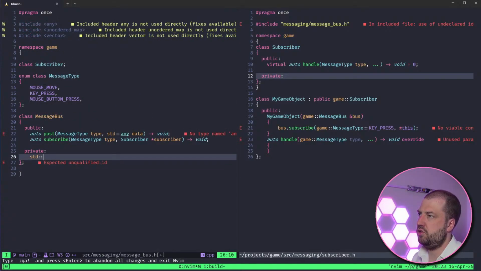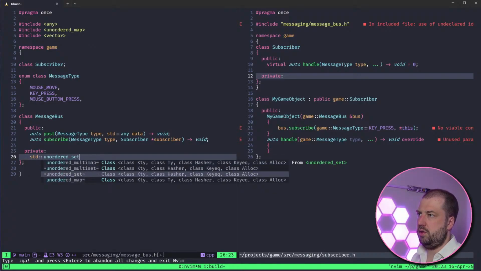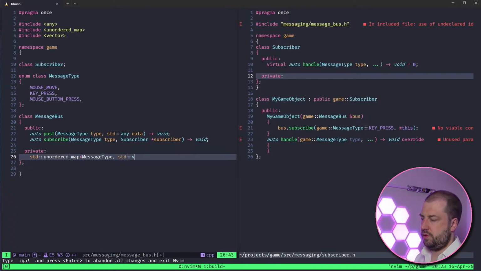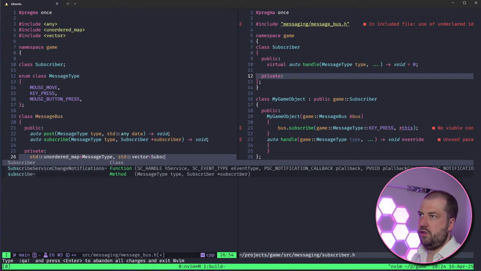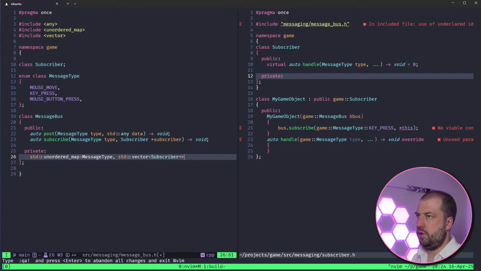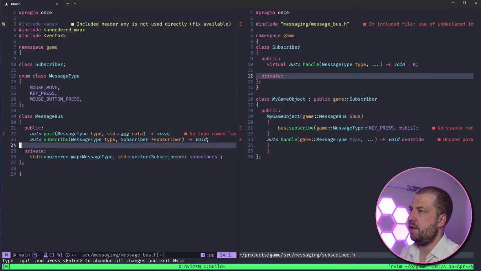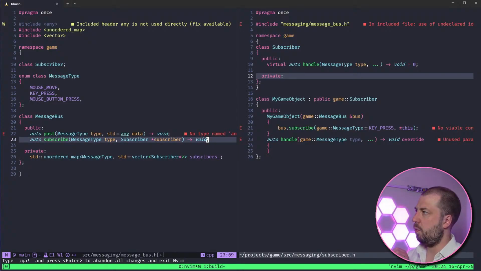I think it's handy to try an unordered map of message type to a vector of subscriber pointers, right? And this will be the subscribers. I'm not going to implement subscribe because we're going to do that in a minute anyway, but hopefully you can see all this does is just put that into that vector.